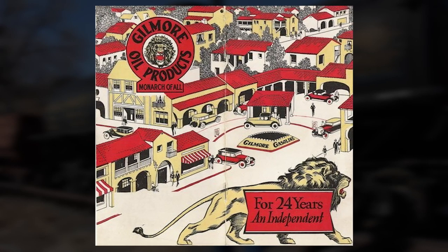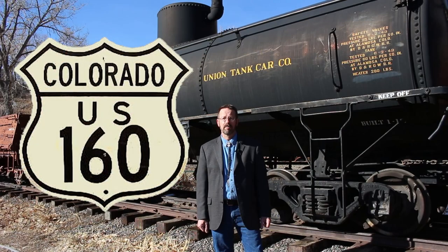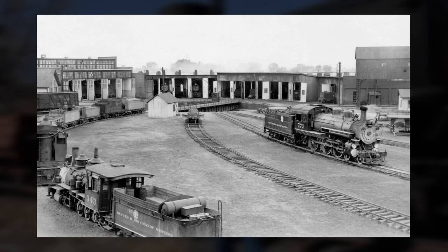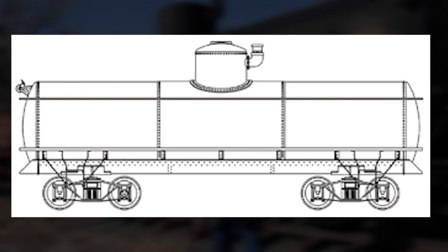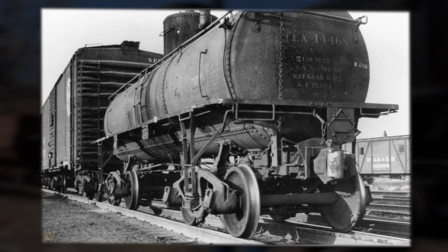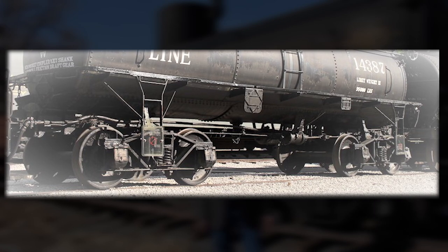In 1937, the Gilmore Oil Company of Los Angeles arranged to lease 25 cars from Union Tank Car Company. These cars were needed to help with the paving of U.S. Highway 160, which at the time was being extended west from Walsenburg, Colorado to Utah. The tank cars were shipped on their standard gauge wheels to Alamosa, already loaded with road oil. In Alamosa, these cars were re-trucked by the Rio Grande with narrow gauge wheel sets. Unlike the earlier tank cars, these cars were of a frameless design pioneered by Union Tank Car Engineer John Van Dyke. Known as Type V or Van Dyke cars, these cars were constructed with strengthened steel plates shaped to match the circumference of the tank and attached directly to the bottom of the tank itself. This in turn created a frame or platform to which couplers, brake rigging, bolsters, and trucks or wheel sets could be attached.